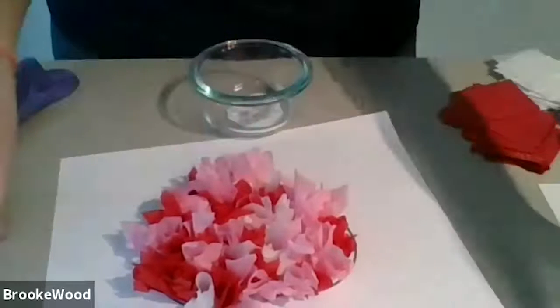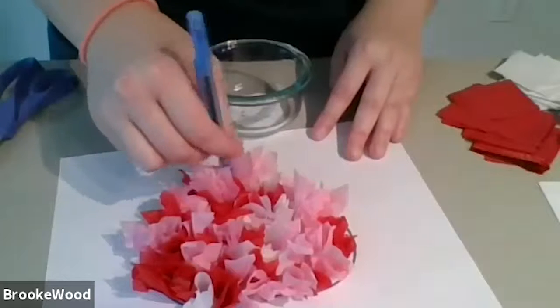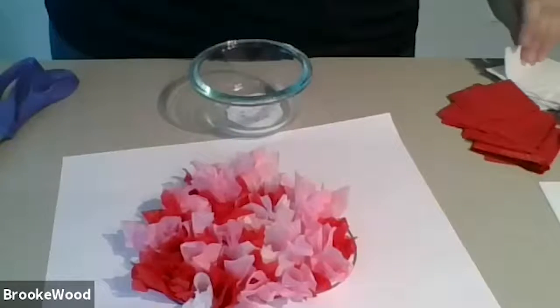I am running out of glue. I'm going to put a little bit more. You could also cut it out and do something where you could hang it from the windowsill, and let the light, see what it does when the light comes through it.